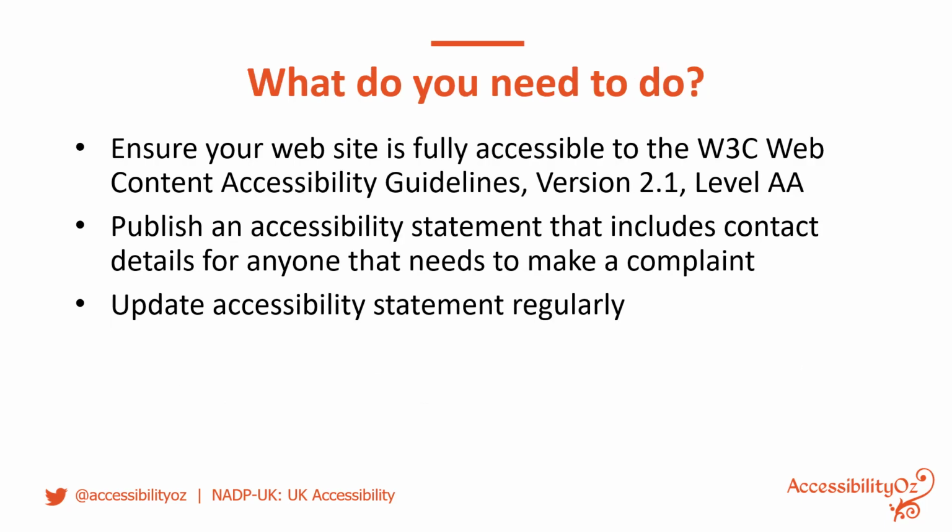Okay, so your public sector, what do you need to do? You need to ensure your website is fully compliant or fully accessible to the W3C Web Content Accessibility Guidelines version 2.1 level AA. You also need to publish an accessibility statement that includes contact details for anyone who needs to make a complaint or has accessibility issues with your site. And you also need to update that accessibility statement regularly.